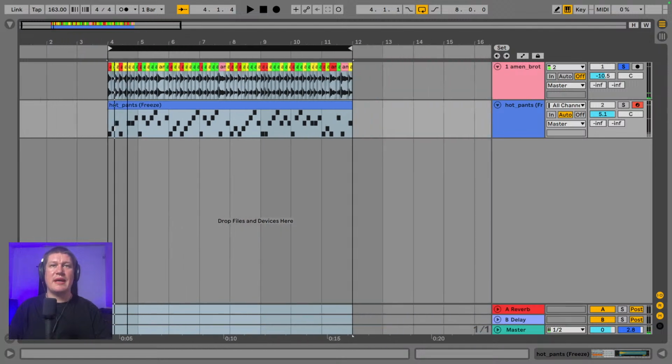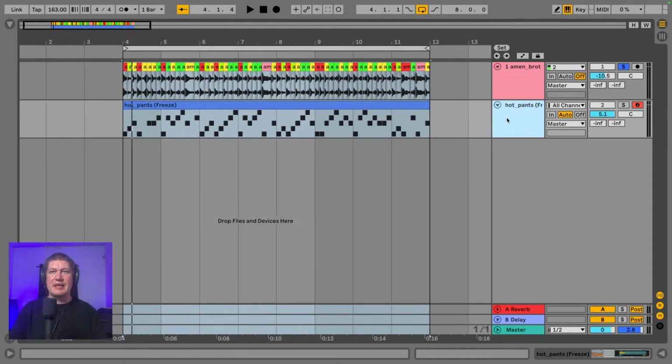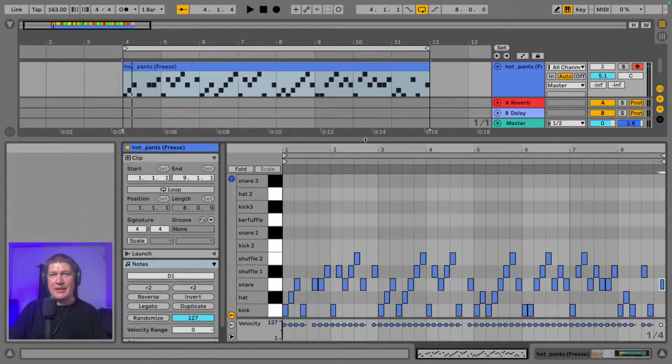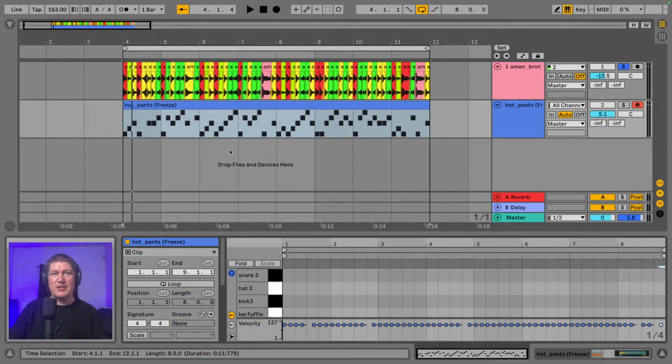Now, there's another way how you can chop up breaks in Ableton Live, and it's basically getting the break audio, right click, slice to a new MIDI track, and then you can rearrange it in a similar way but using MIDI notes, and it ends up looking like this. And then I basically tried to match the pattern that I'd made with the amen break, and it ended up sounding like this.